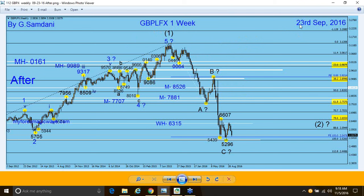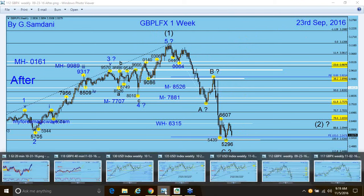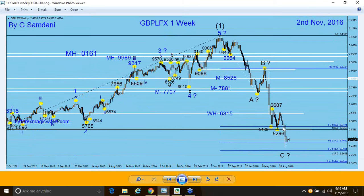Here, so this was September 23rd. You see this chart, and my target was somewhere here for wave C, A, B, C, and this was a small head and shoulder. It could have just popped from here or dropped, continued, and could have dropped more because it was like Brexit and the pound was under pressure. So right after that, what really happened is that it came down a little bit more, and it is right around this area.